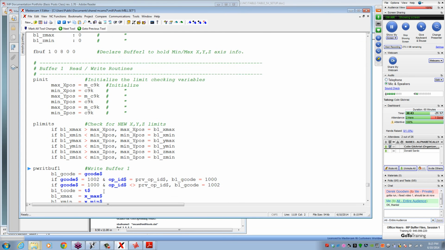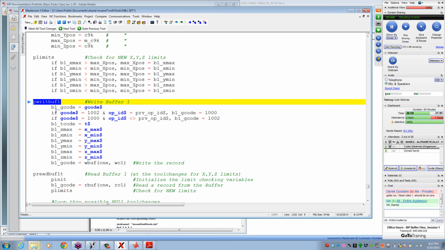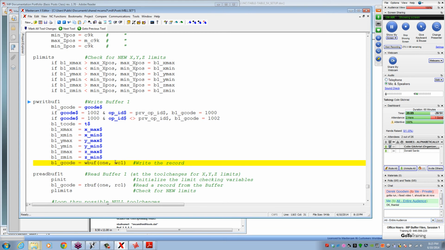So WC1 is going to start at 1. That means the first time that we call this, we write to the first record. As soon as we get done processing this line of code, WC1 gets incremented by 1. So the next time we loop through and this gets called again on the next tool, it's now equal to 2. So we set all of our variable values, and then we write to the buffer, and this thing gets incremented again. And that is the process that happens for the read and write counters. And one of the other things that's confusing about buffers is that every time wbuff or rbuff gets called, this value gets incremented, unless you turn off that behavior with a special variable.